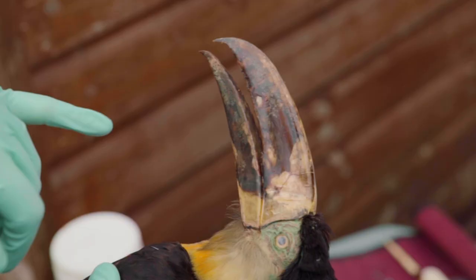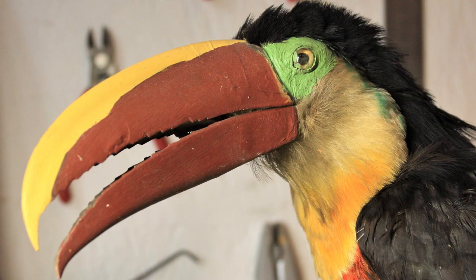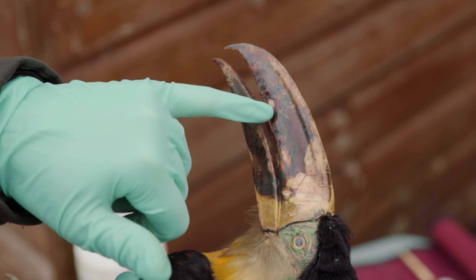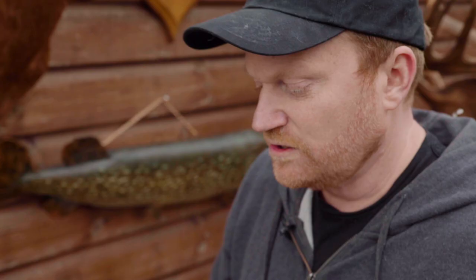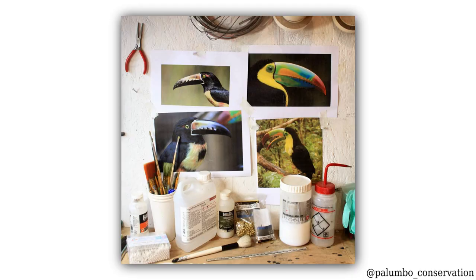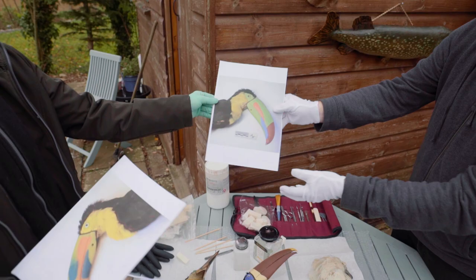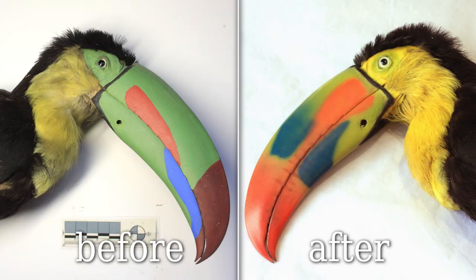The client requested we remove that paint and replace it with something more realistic. That beak does look kind of painted. On this yellow-throated toucan, I've already removed the paint — it had loads of paint, and the paint was actually concealing lots of cracks underneath. Having removed it, I've been able to consolidate the cracks with an adhesive and make it more structurally sound. Do you ever reference nature books? Always. In the studio I have loads of reference pictures because I'm not very familiar with toucans. Here is another toucan I restored — before restoration it looked like this. The paint was removed and replaced with acrylic inks that were airbrushed on, so it looks much lighter and more realistic.